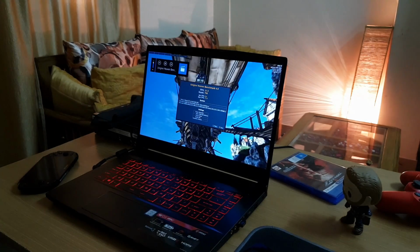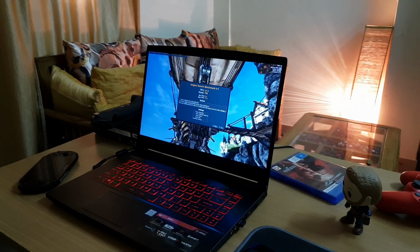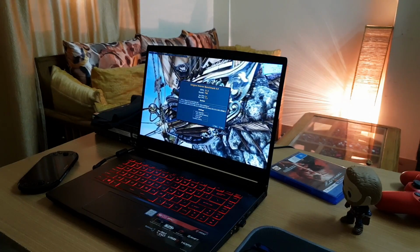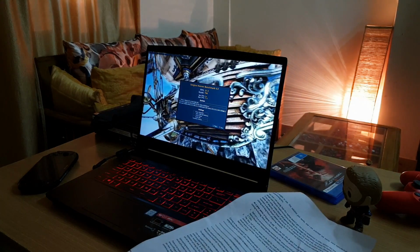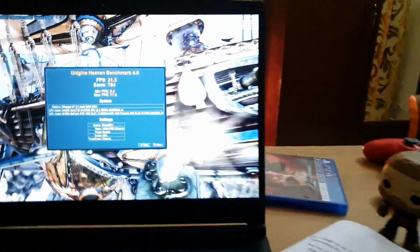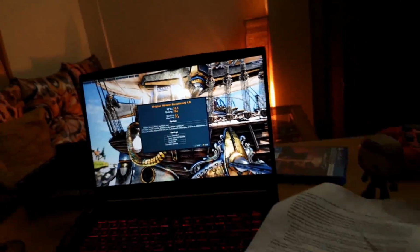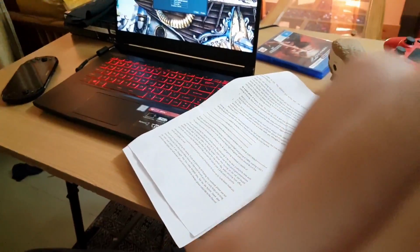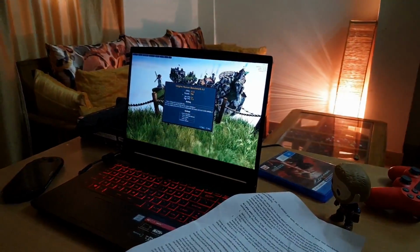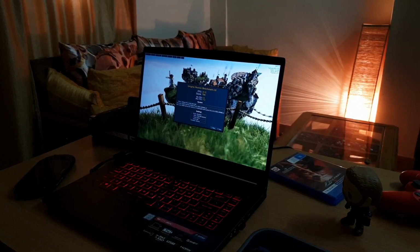As you can see, the minimum frame rate was 9.4, maximum frame rate was 77.6 at that time. That was the first time that I was running this, and then the temps were only 62, and it had not even started using the fans then. So the temps were really low, and this was also after running this engine for at least half an hour. These were the temps. So the temps are pretty awesome and pretty good.